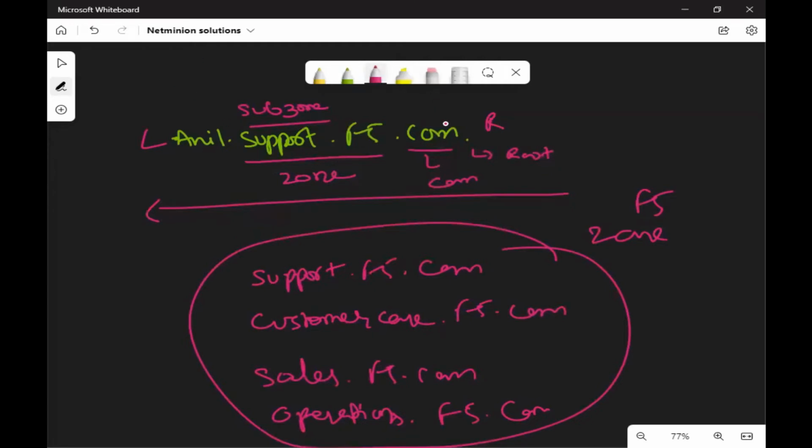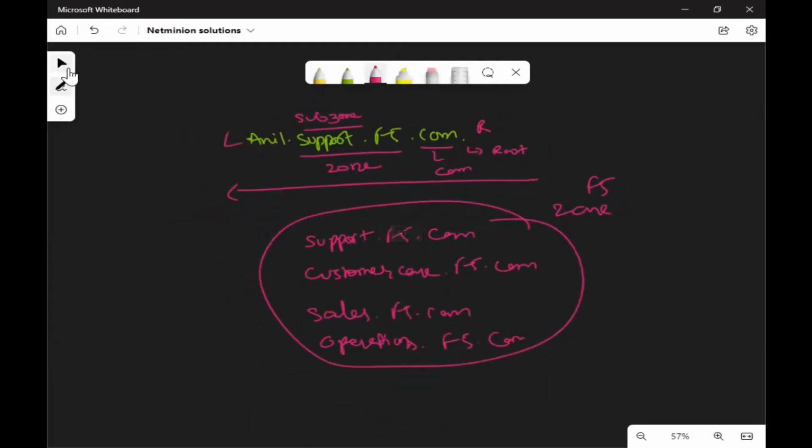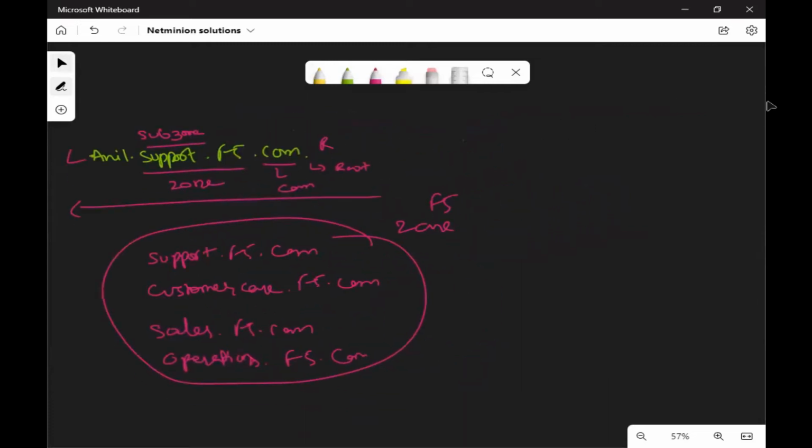Just give me one. Let us say there is one more company, NetMinion. NetMinion.com this time, because I am just talking about .com. Similarly, support.netminion.com, a separate subdomain, but the main zone is NetMinion.com.